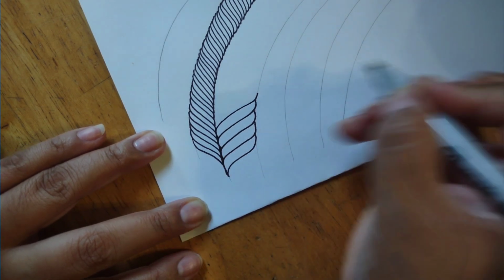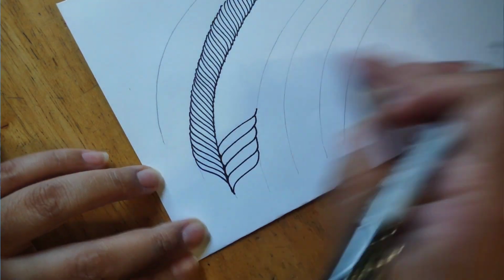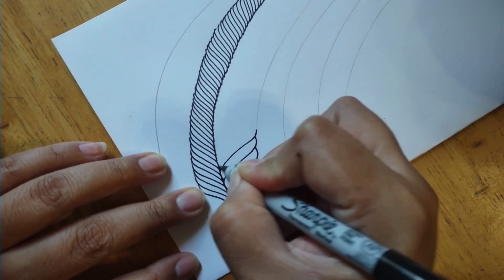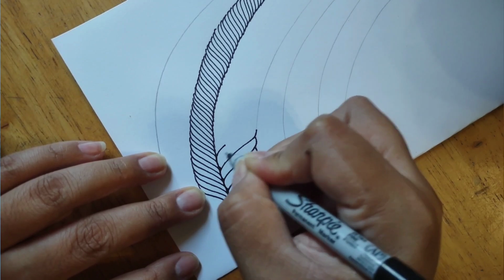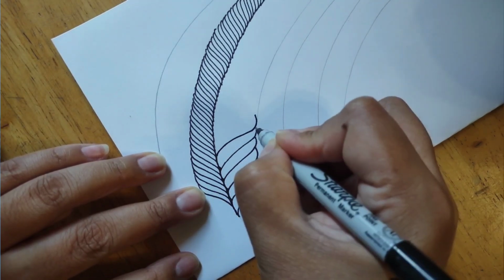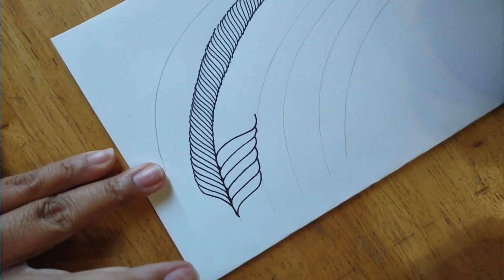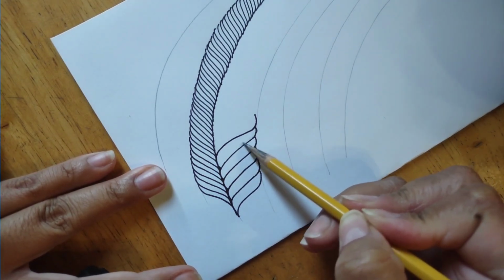And the next one. And whenever I'm going around these bends, so if your shape is bending, you'll want to be careful to adjust for that. So see right here on this side, because this is bigger, I'm going to let it be wider on this side. And as I bring the line over, I'm going to let it get a little closer. So what you'll notice is that whenever the shape is bending, right here, it's wider, but over here, it's thinner.